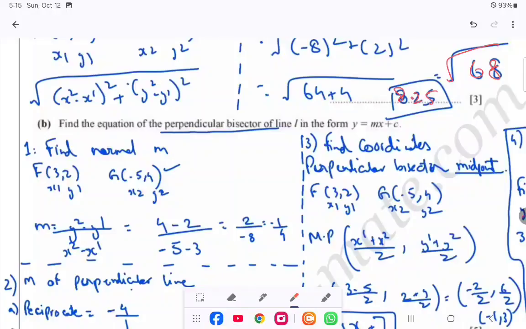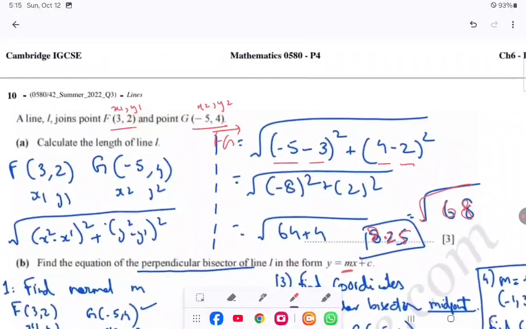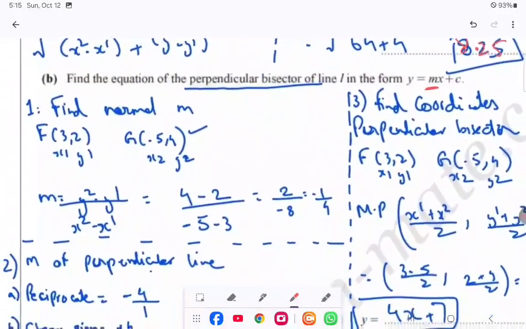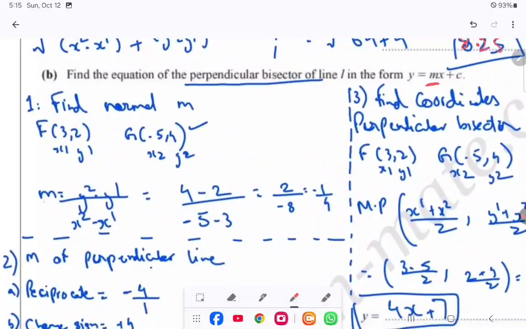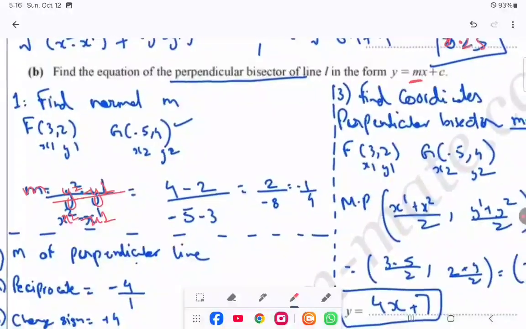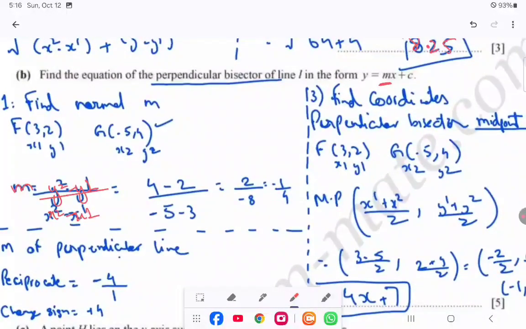First, in order to calculate y is equal to mx plus c, we first have to know the value of m. We can simply calculate the value of m from the given points by putting them in the slope formula, which is m is equal to y2 minus y1 over x2 minus x1, which is 4 minus negative 2 over negative 5 minus negative 3. This is the value of y2, y1, x2, x1. When we simplify it further, we are left with negative 1 over 4 as our value of m1.